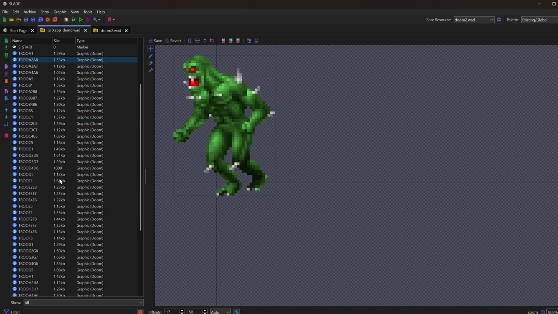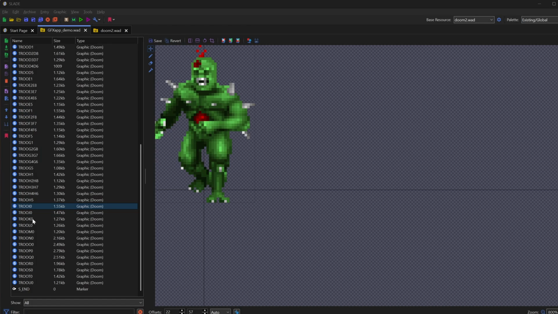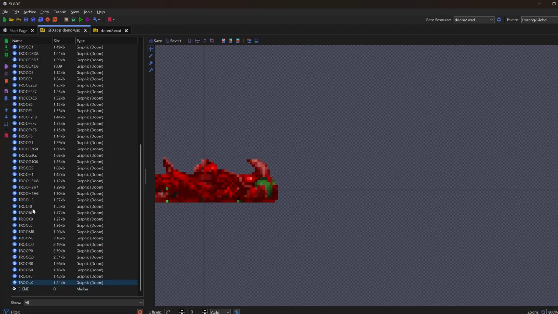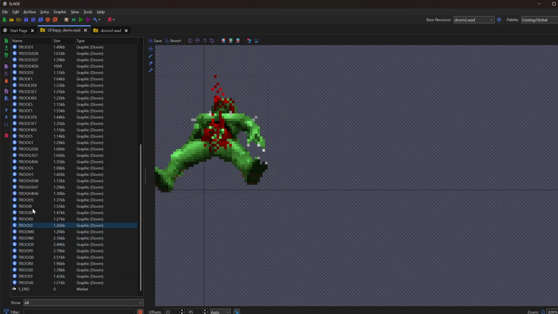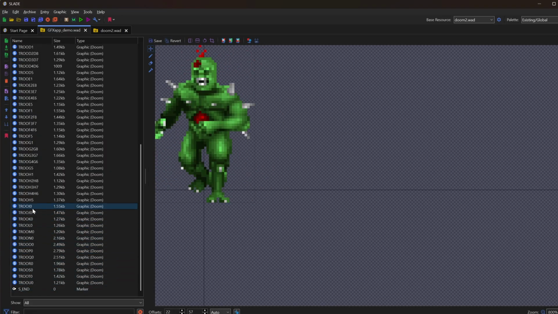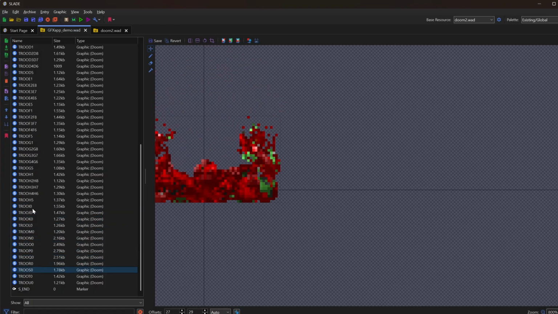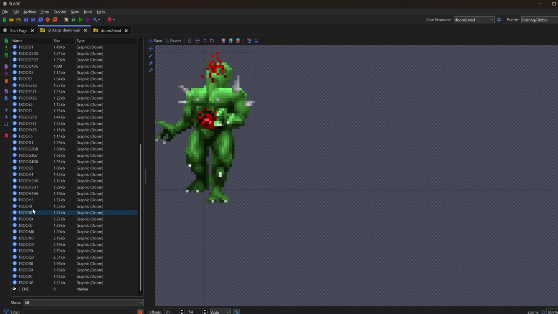Now there's even more you can do. So if I come down, let's go down to the first of the damage sprites. So you've got him falling over and you've got him giving out. Now, if we look at these sprites, this is a particularly easy one to edit because he's got his eyes shut here and there's only gore values, which means every single thing that is red can be changed without affecting everything else.